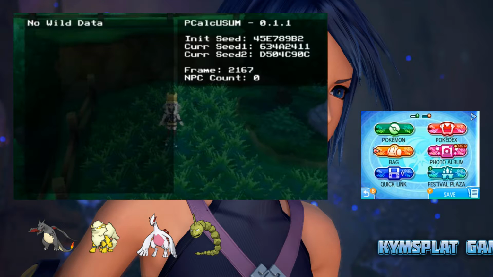We're on 2167. So if I unpause the frame count, we want to go to 3424. Some of these frames can take a very long time to actually go to, so you kind of need to be a bit patient with it. But as long as you're doing it right and following it correctly, then you're pretty much guaranteed a shiny, which is great in my opinion.